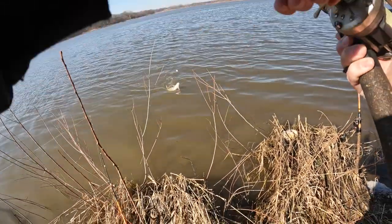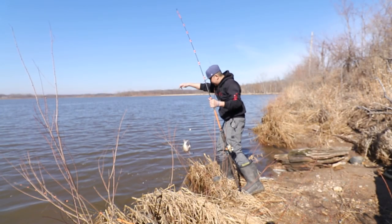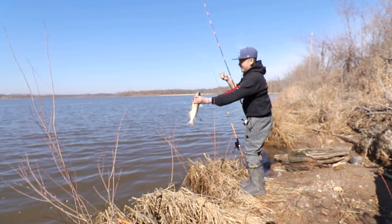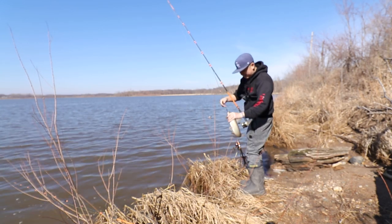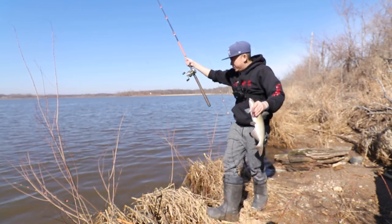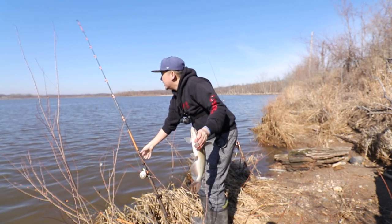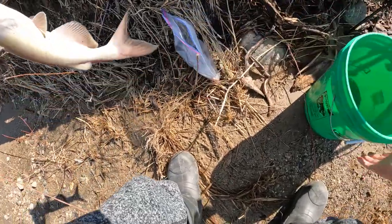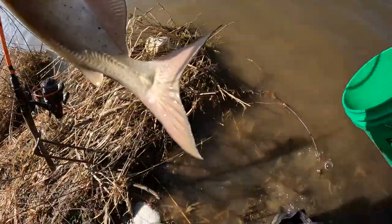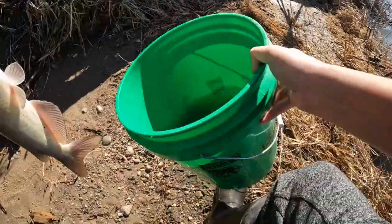Little guy. I might take this guy home with me. Yeah, nothing crazy. Yeah, it's a pretty sweet little eater. I literally just threw that out. And that's the thing with this early open water bite. Once you find the fish, you can get on them really relatively quickly. Get the bait out of there. I might have to recast this other rod, because this other rod's been out for a while.